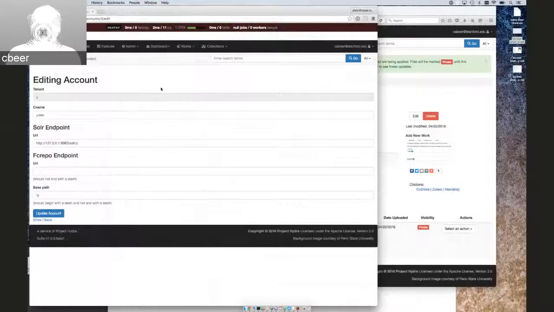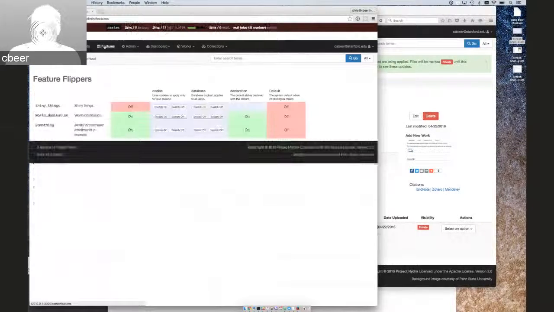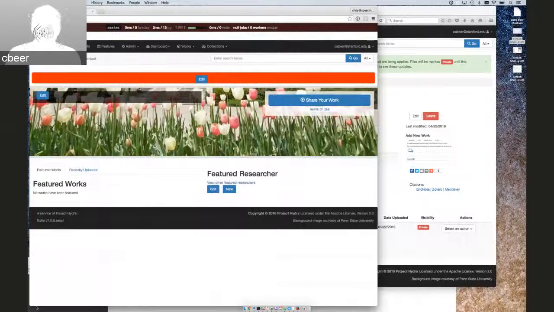A couple other things we worked on this week were around super administration features. You can see at the top of this window is a new site status bar called Peek. That lets us see what's going on in the application, including things like database queries, page load times, and the Redis status. The other thing is this new features tab lets us toggle features on and off dynamically, and even per tenant, I believe, because this gets stored in the database, so we can decide to turn on all the shiny things for everyone. So that's it for me. Over to you, Mike.